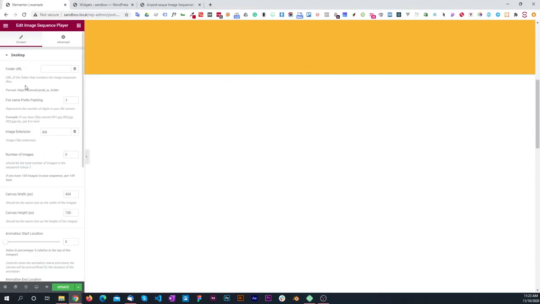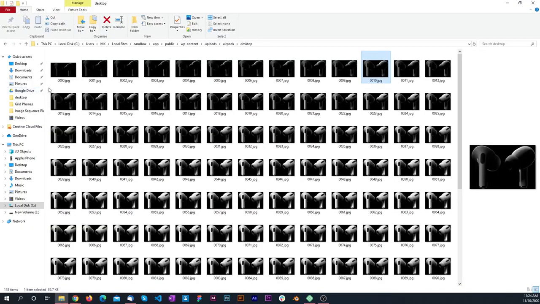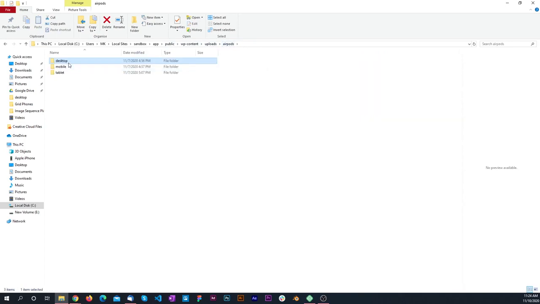The first setting that we have in the widget is the folder URL, and this is basically the location of your image sequence in question. In this local installation, I have a folder called AirPods under the Uploads folder, and within the AirPods folder I have a folder for each device type.